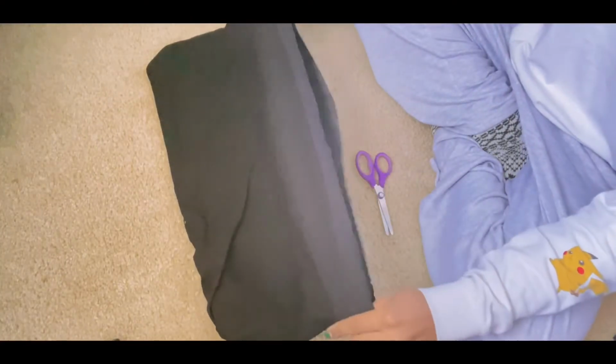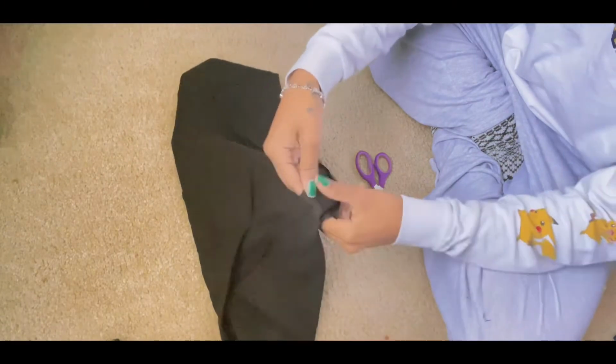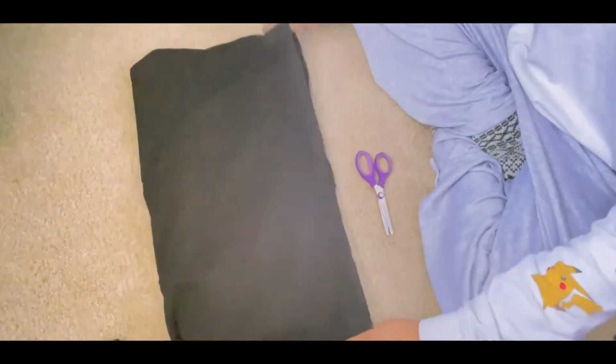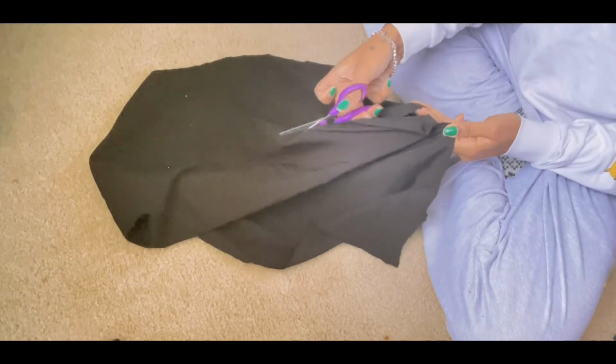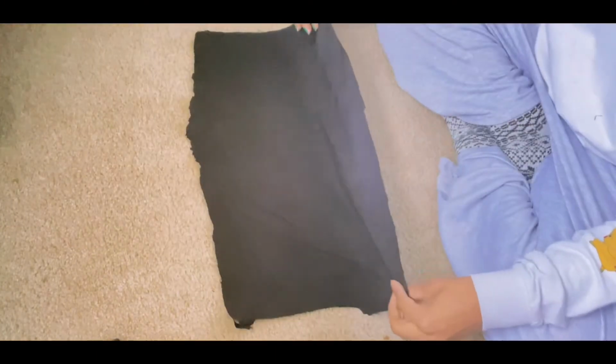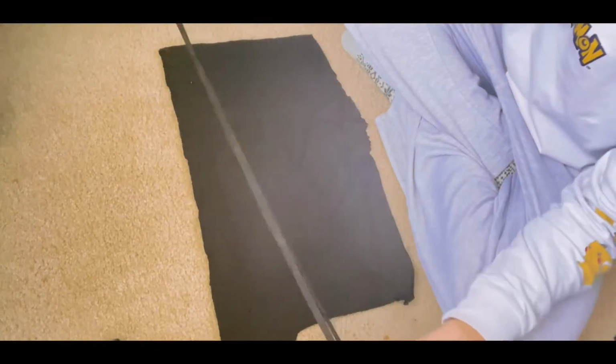This step is also personal. I didn't like having just the extra opening right there, so I just basically cut mine down so I only had 1 layer of fabric. But if you don't want to cut it, you can sew it down or you can just leave it. It's up to you. And you can see here, now I just have 1 nice layer of fabric.